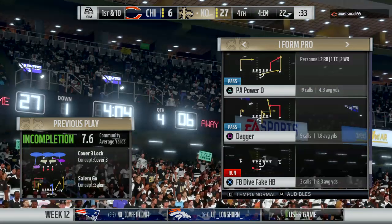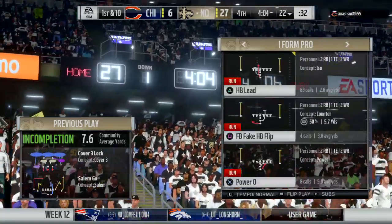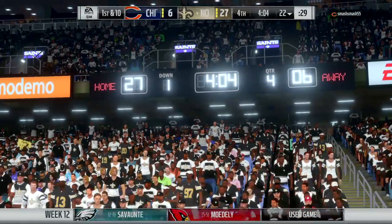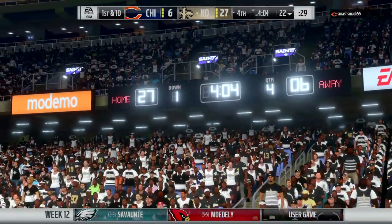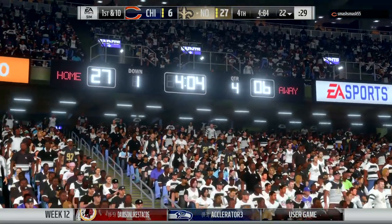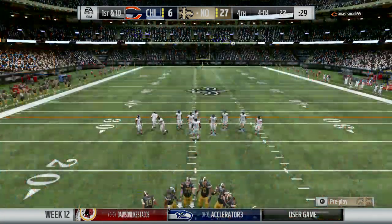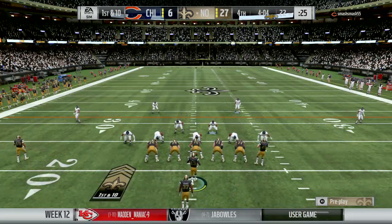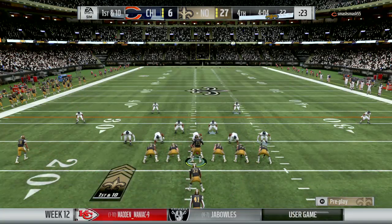That's another mistake there on the drop pass on fourth. And we've seen them do things like this all game. It's not hard to figure out why they're down by that deficit. They haven't made plays that are going to keep them in the game or win the game all game long. That's another example right there. It all boils down at the end of it to execution. Either you make the play or you don't.